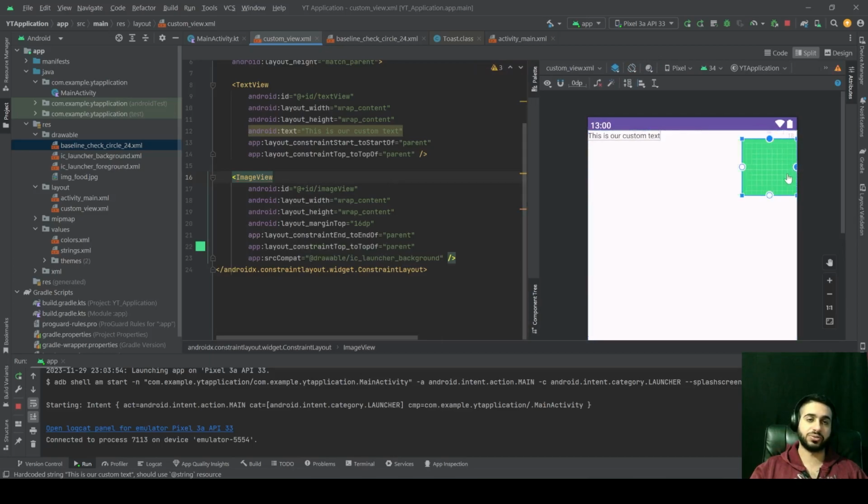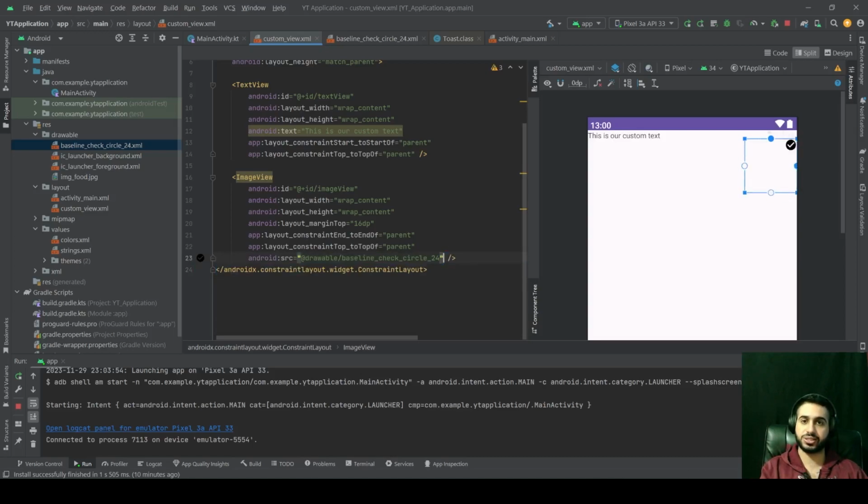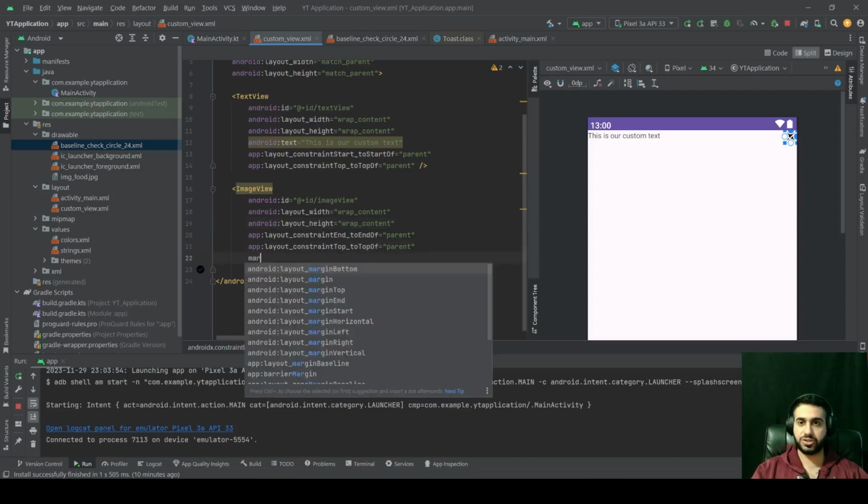Give it a right constraint so that it can be properly constrained. And for the SRC, let's use SRC for our image. We're going to use baseline check circle. Delete the SRC compat. And that's a fairly small image. Let's remove the top margin. Let's give it an end margin.